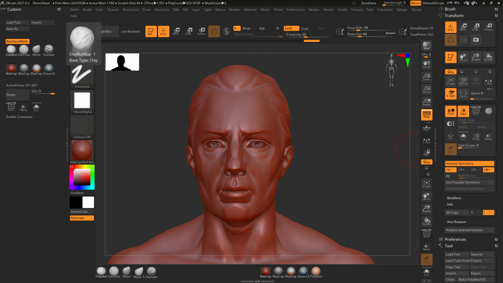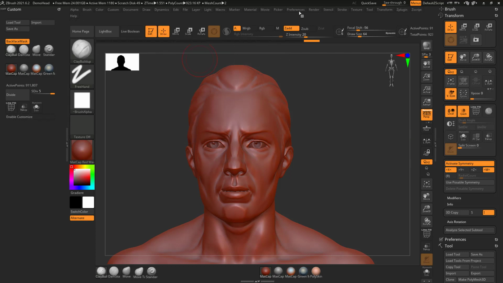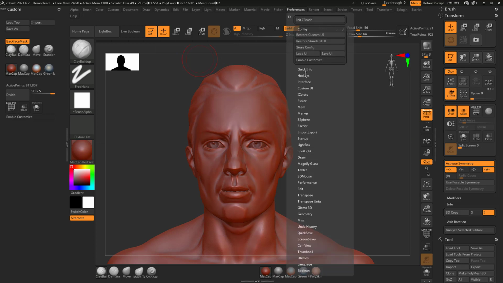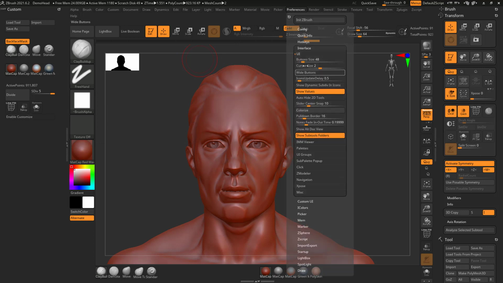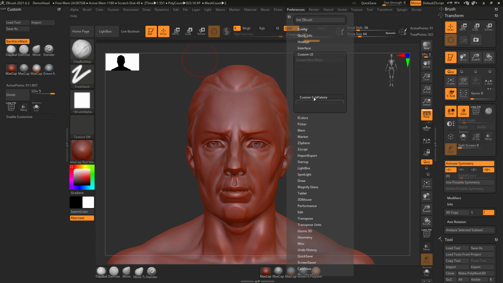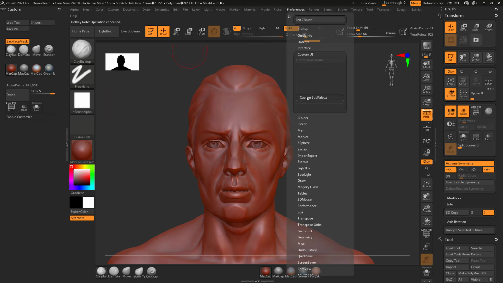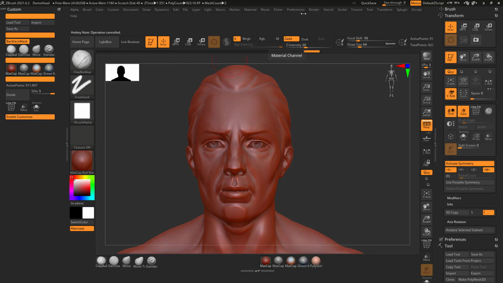Okay, and if I felt like this was getting a little bit too messy and I wanted to organize it, I could go in my preferences and under custom UI, I can create a sub palette. Oh, and I can't drag it because I need to enable customize. There we go.